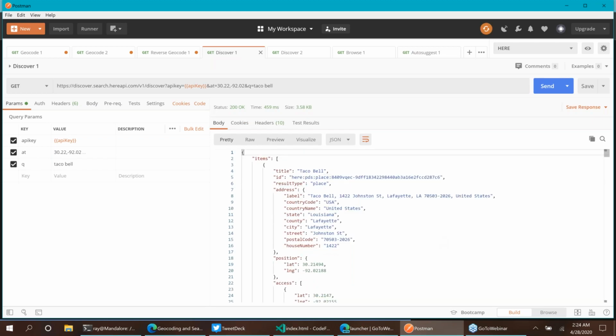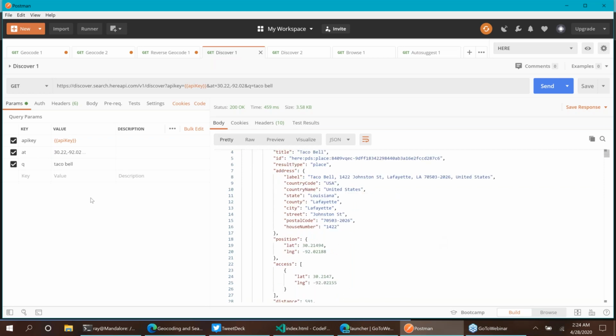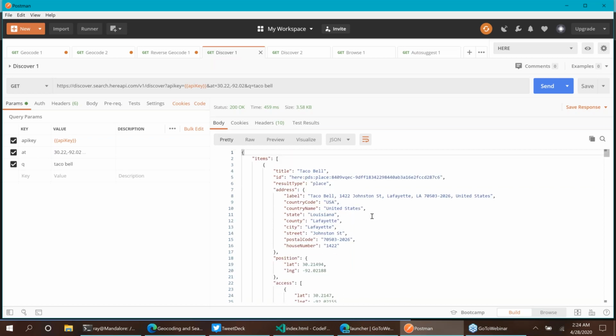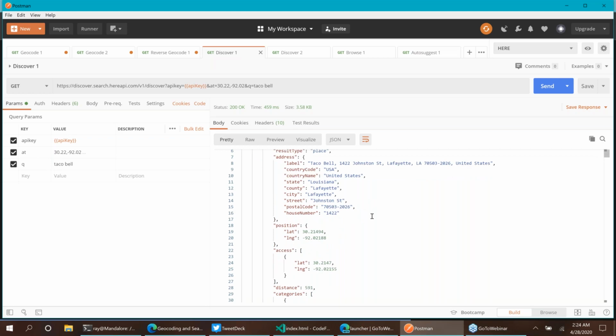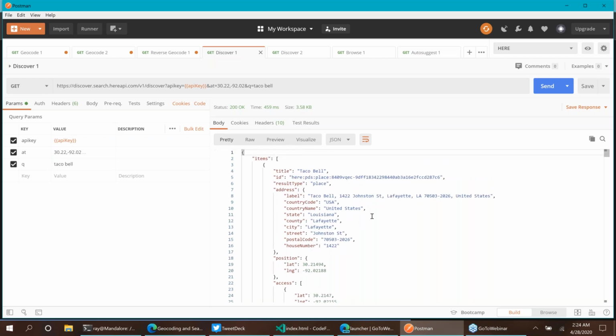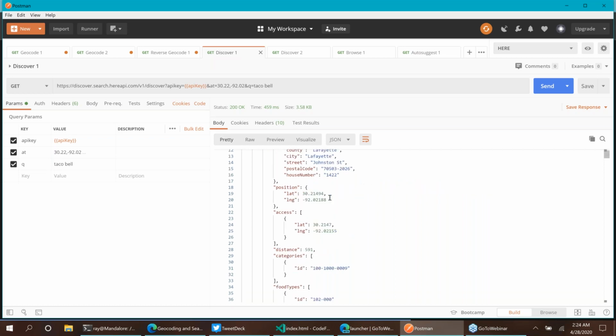And what we're saying here is a list of items that match that query value. And no big surprise, the first one is Taco Bell. I get things like the address, both broken down and put into different pieces, as well as a label, which is good for printing. I also have the exact position.